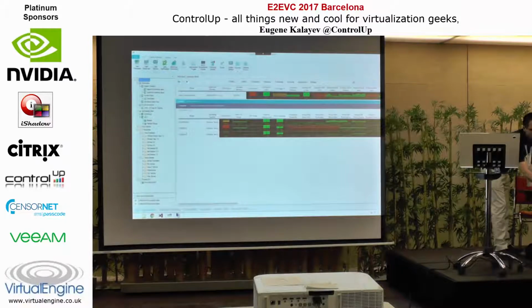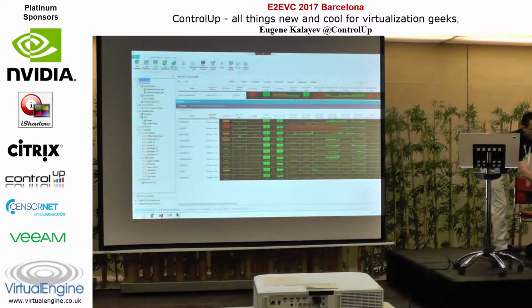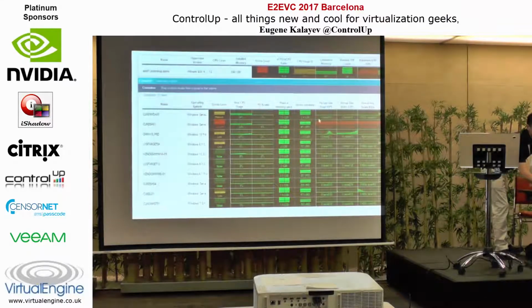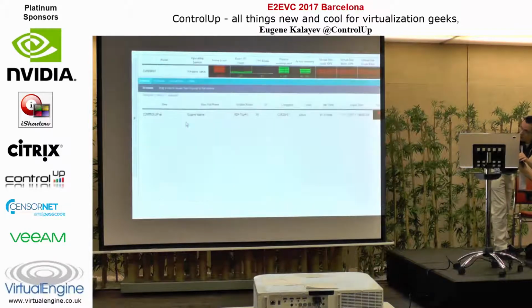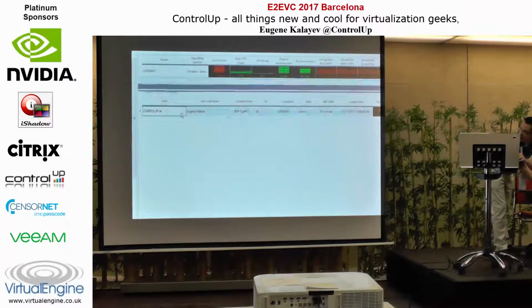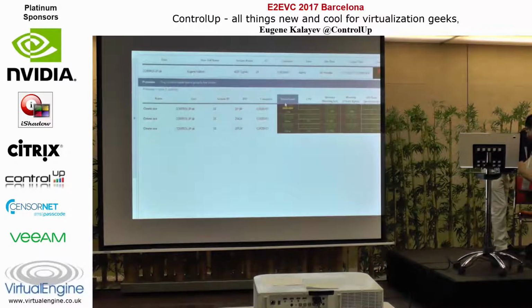Oh, sorry, there's a little bit more. Okay, so in this case, a few VMs here. It's very clear which of the VMs is responsible for the regular data consumption on the data store. We can drill down into the VM, and we can see which users are actually working. That's just me in this case. And drilling down into that user session.